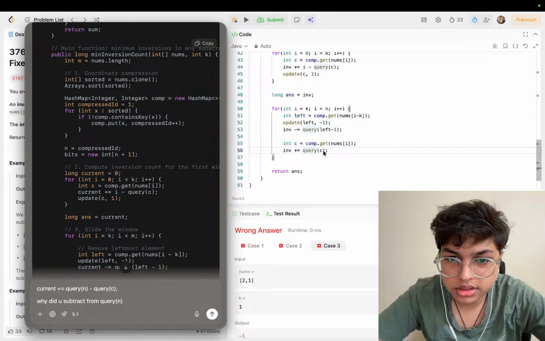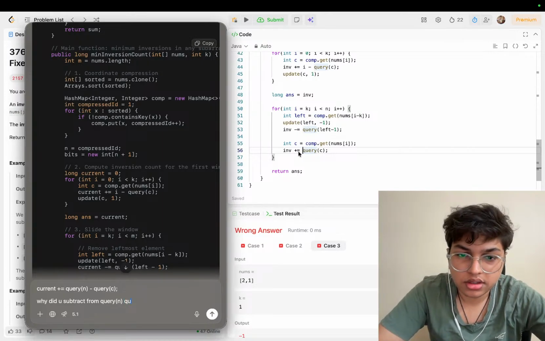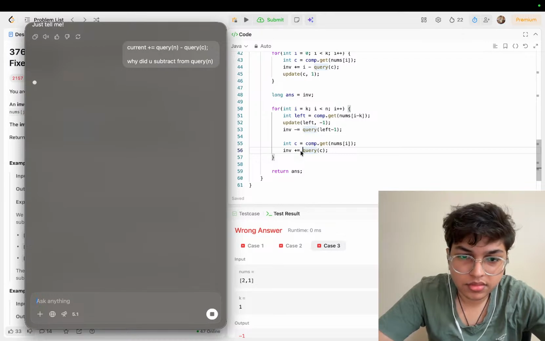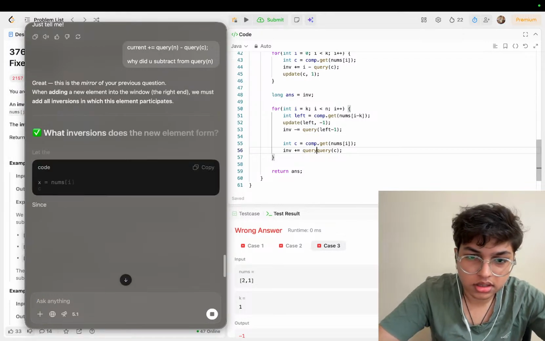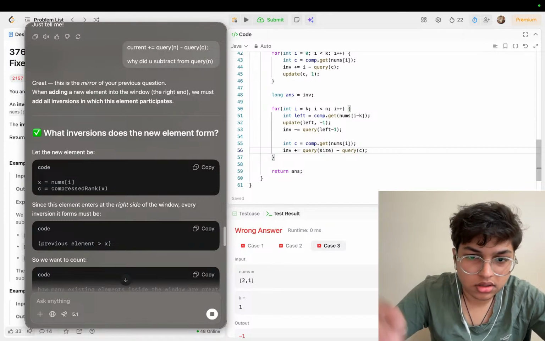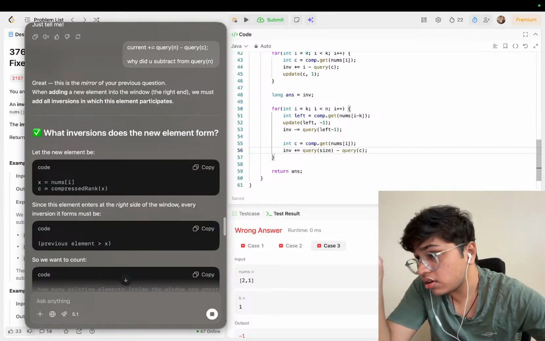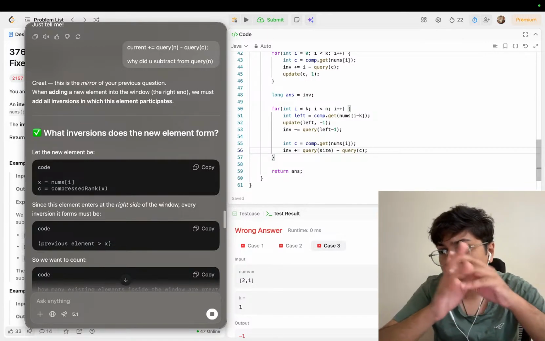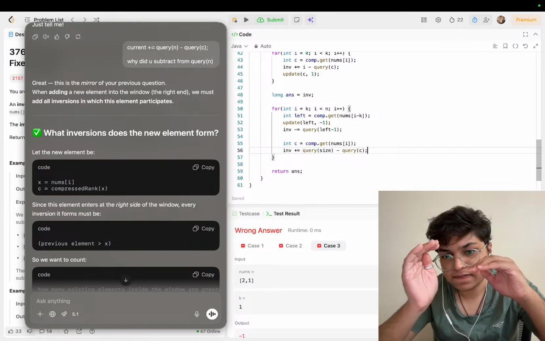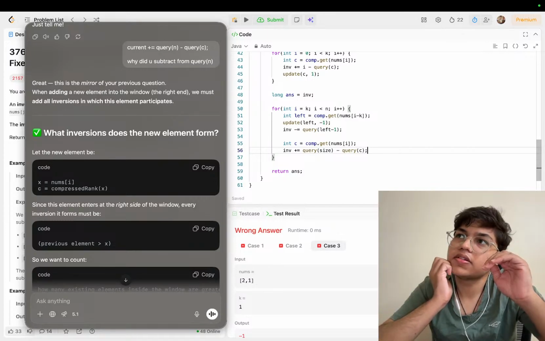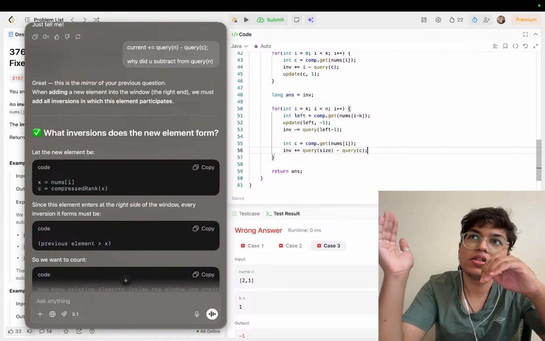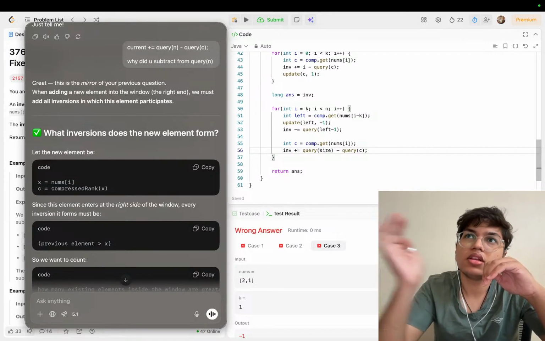So this is basically query of size from the last index, all the numbers that are smaller than that, minus all the numbers smaller than this.